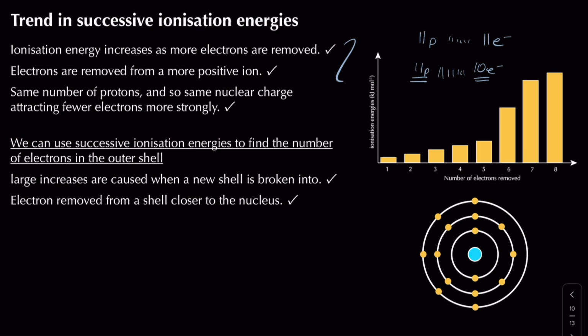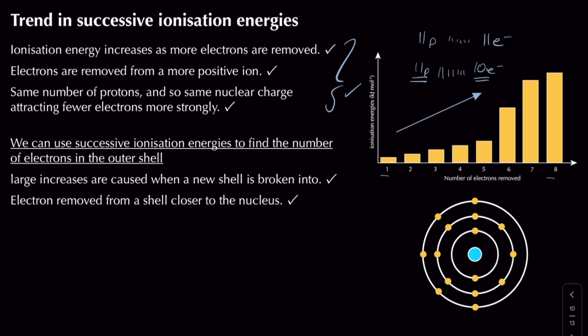So if we were to look at successive ionization energies, why is this important? How do we use it in the theory of our atoms and atomic structure itself? Well, let's see, in this example over here, I've got an element, and I've got some first ionization energy, second, third, fourth ionization energy data, and so on, all the way up to 8 basically. What I'm seeing here is a general increase in terms of ionization energy where it's gradually going up.